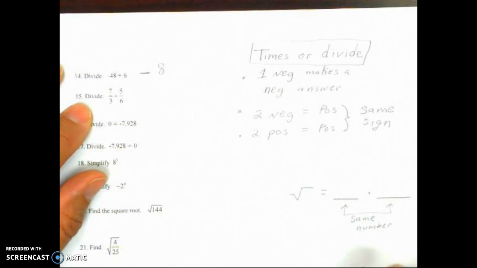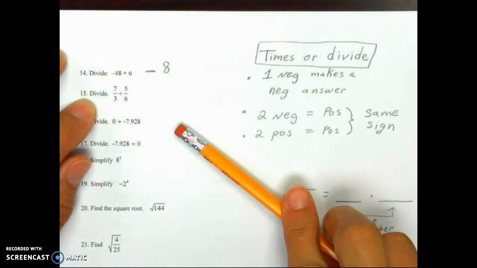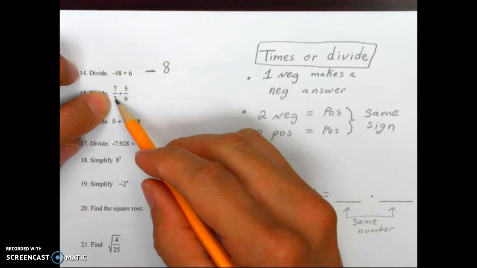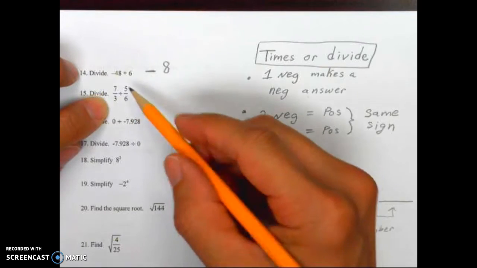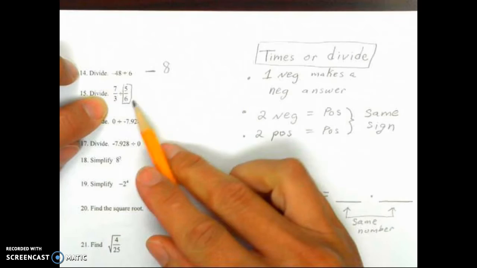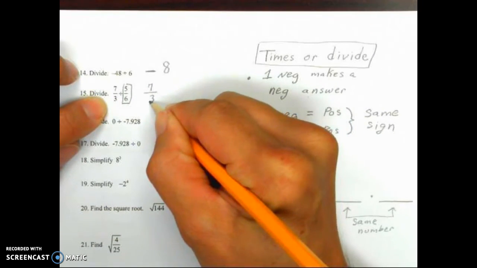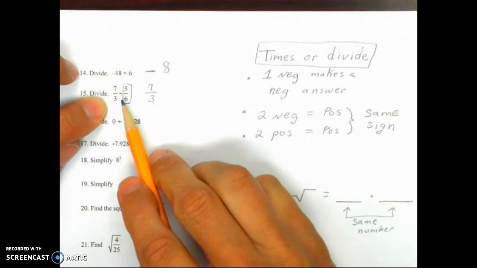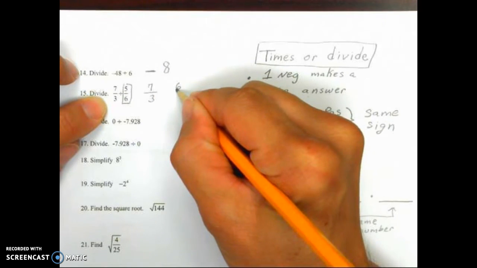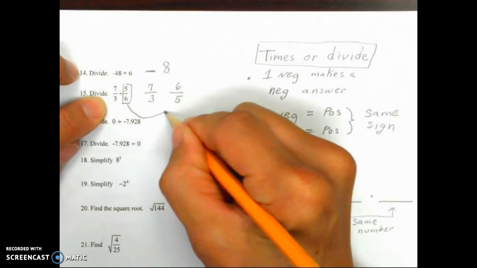All right, so fractions, we probably have to do a lot of review on fractions. What you do is the first fraction, you just leave it the same, and then we use what we call the reciprocal of the second piece. So watch, I'm just going to rewrite it so you'll see that the 7 over 3 stays the same. I'm going to take the reciprocal. That means I'm going to take this 6 and put it on the top, and put it over the 5. So you see how I just flipped that around?